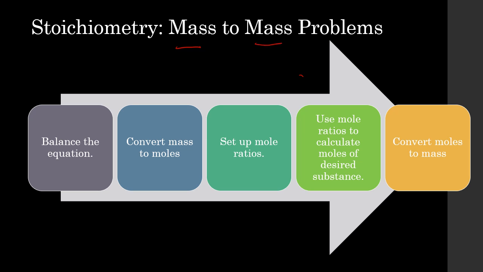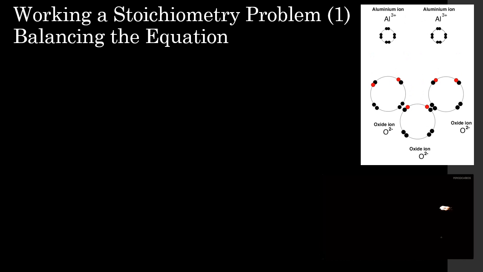And there are going to be 5 steps here. So first of all, we want to balance the equation. So hence a go at what we've just been doing. Then we're going to convert the mass to moles, and so remember our number of moles equals the mass in grams over the molar mass, which is grams per mole, and you read that off the periodic table. Now we're going to set up mole ratios, so we're just looking at the ratio of one reactant to the product or one reactant to the other reactant. And then we'll use those mole ratios to calculate the number of moles of the desired substance, and then we'll convert those moles back to mass. So if we have a look at an example, this will take a few slides.